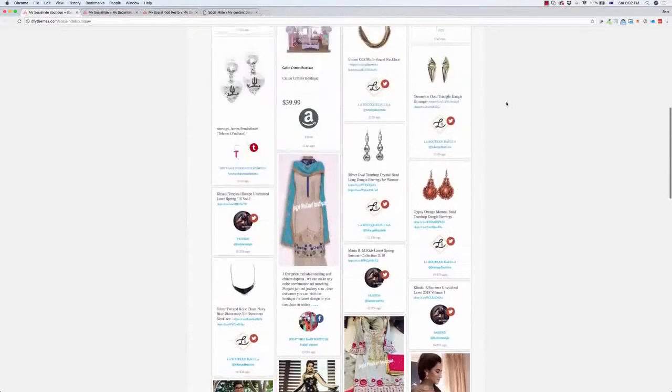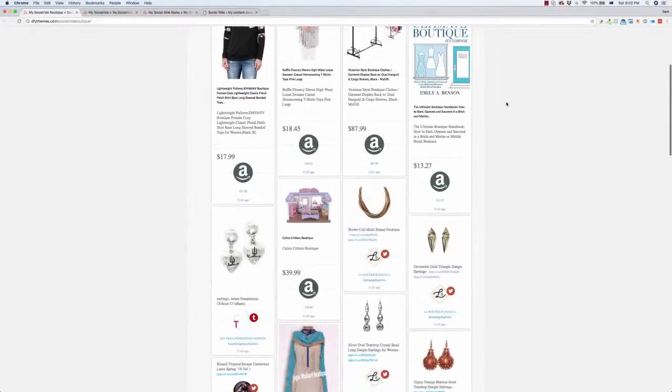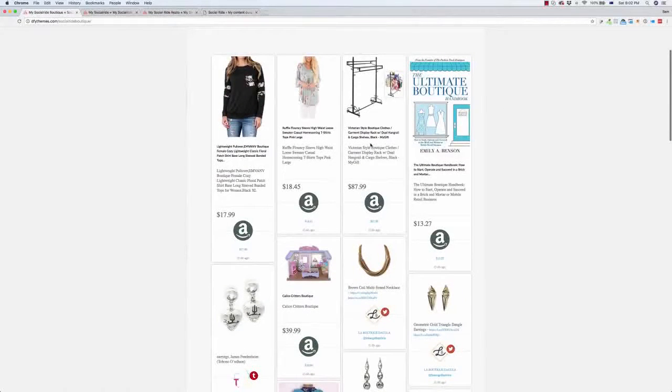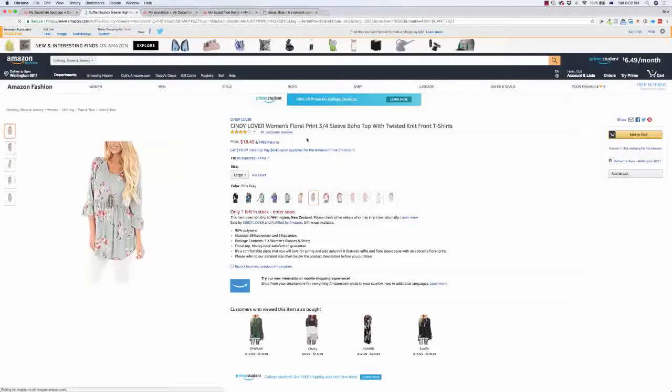So it's pulled a whole bunch of clothing from various sources, but then this one is monetized. As you can see here, we've got this nice top. If I wanted this, I can click on this, and this takes me through to Amazon. Now, if the person viewed this and liked this, they could go through, buy this, and you would get a commission off this as well. So you're starting to directly monetize a nice feed of information.